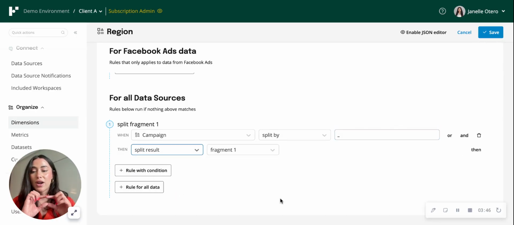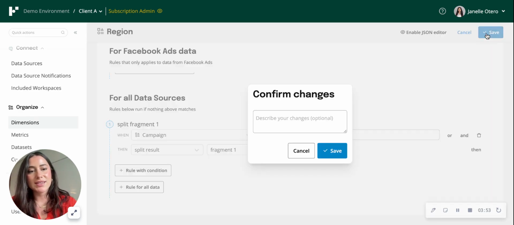Since we know the first fragment being separated by the underscore pulls out the region. So with that, we can save it.